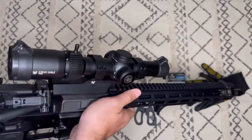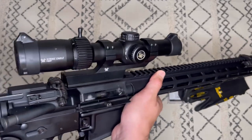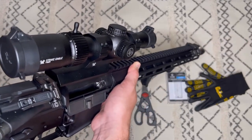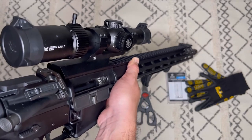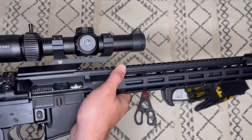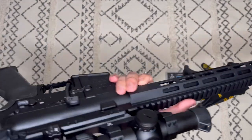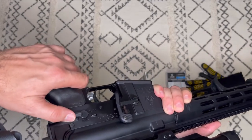I'll just show you guys how I normally do it at home. You always want to make sure your rifle is unloaded, so always make sure the barrel's empty and there's no round in the chamber, no magazine attached, obviously, and always make sure it's on safe. Let's get to it.